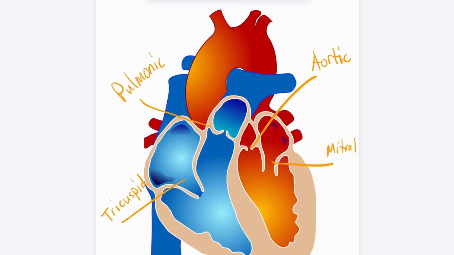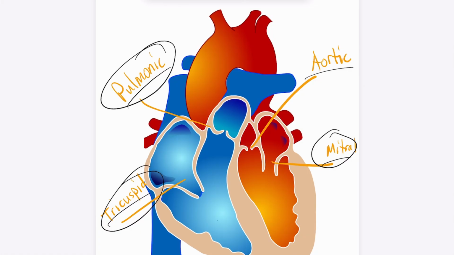During systole, again, the pulmonic and the aortic valves are open because you want blood to go through them. And then the tricuspid valve and the mitral valve are closed during systole because you don't want blood going through them. So if there is blood going through them, if it's tricuspid or mitral valve, that's going to be regurgitation because you don't want blood going through. If it's pulmonic or aortic valves, you do want blood to go through them during systole, and so that's going to be a stenosis. And then the opposite for diastole.